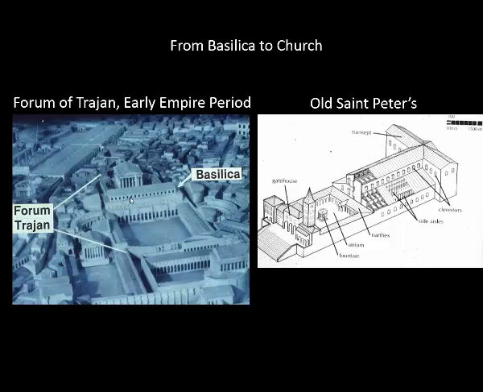It was used as an administrative government building, most often for judicial purposes. You can see that the basilica's form is the same. Here's the nave, there's the apse, there's the clerestory. So the question then becomes, why? We are in Rome, which literally has some sort of polytheistic temple on every single corner. Why didn't they just move in to the pre-existing structures? Why did they take the basilica, which had no religious affiliation, and use that as their new church structures?